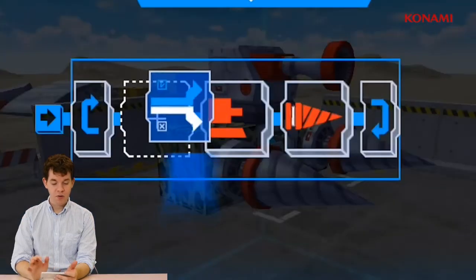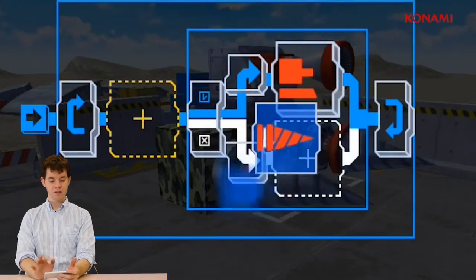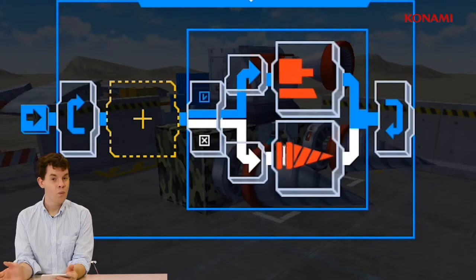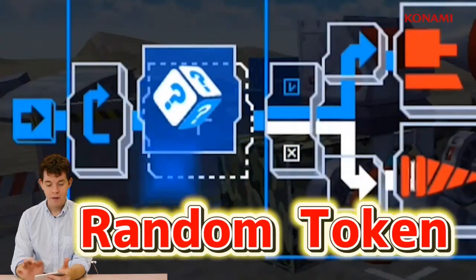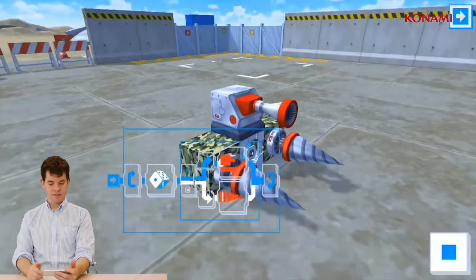Next, I'm going to go one step further and introduce you to the branch token. So I'm going to put this branch token in our loop token. I'm going to add the single shot to the top on the blue line and the drill to the bottom on the white line. Now in this yellow area is where we can add our condition. The condition will determine which action will be activated. Actually, you can put whatever you want, but for this time, I'm going to add a random token. The single shot and the drill will each be activated randomly. So let's see what happens.